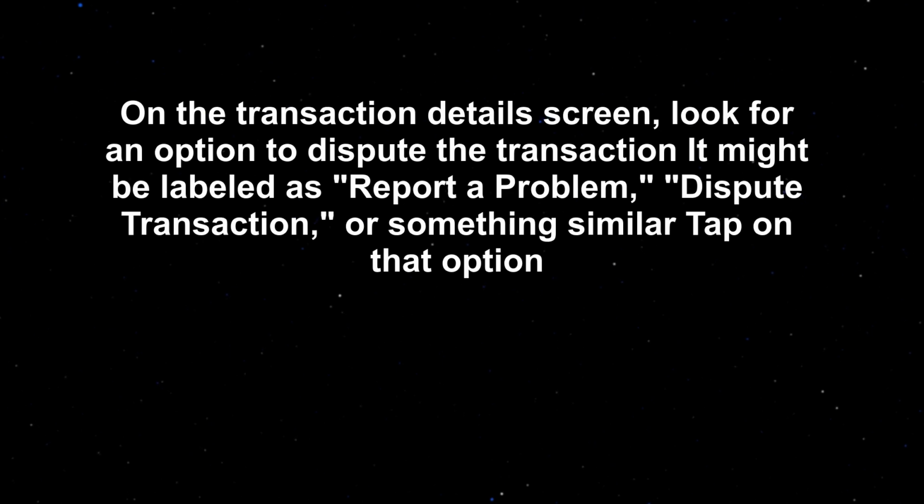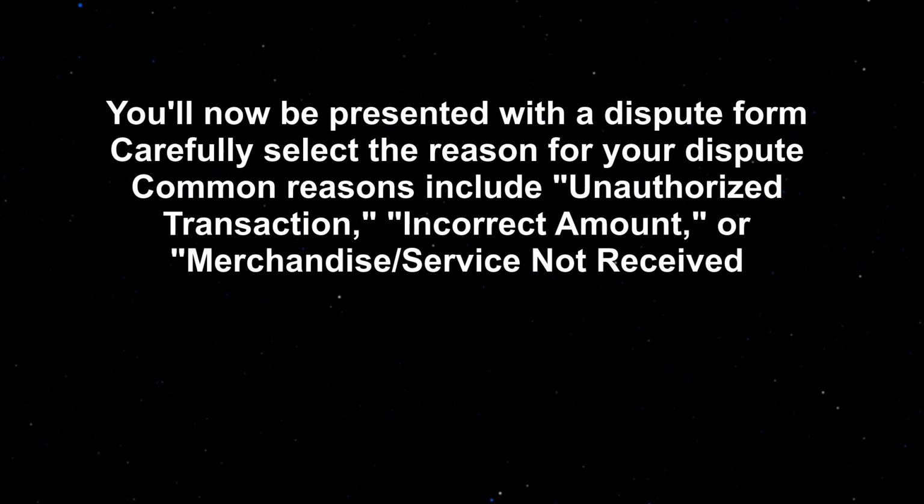On the transaction details screen, look for an option to dispute the transaction. It might be labeled as Report a Problem, Dispute Transaction, or something similar. Tap on that option. You'll now be presented with a dispute form. Carefully select the reason for your dispute. Common reasons include unauthorized transaction, incorrect amount, or merchandise, service not received.